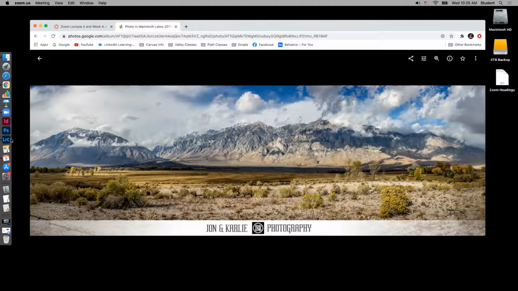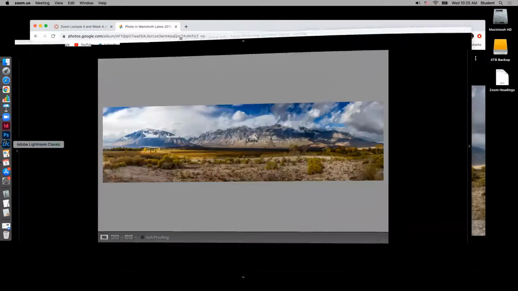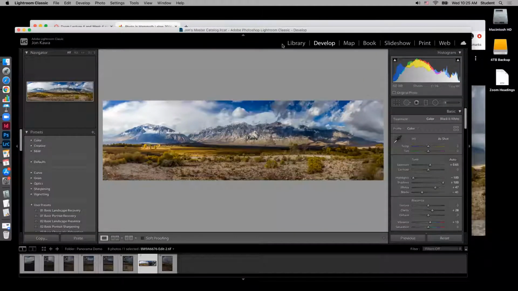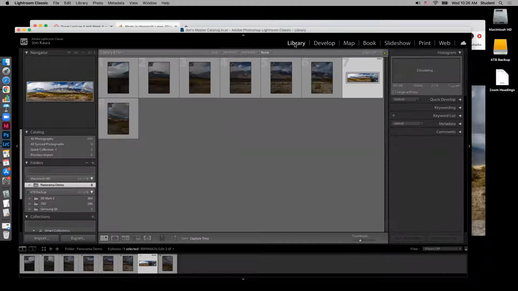So let me go into Lightroom now and go to the library, and you can see now the 7 shots here, or 1, 2, 3, 4, 5, 6, 7. Yeah, the 7 shots that make up this panorama.